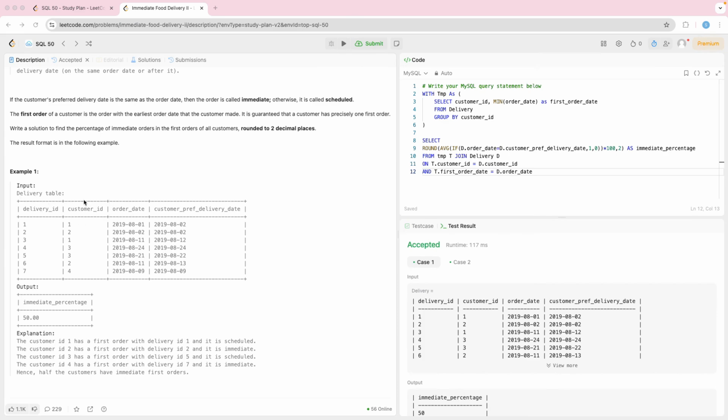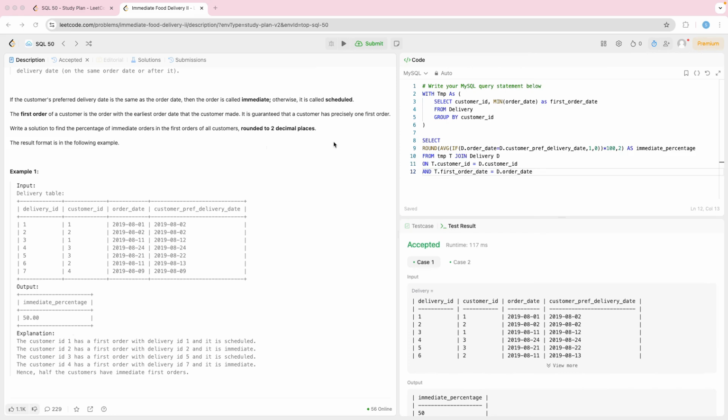After joining, the resultant table will have only the data where customers' first order values are present, meaning all the rows will only contain customers' first order data. Once we have that, we can simply calculate the percentage. We'll apply average on the condition that order date should be equal to customer preference delivery date, then multiply by 100 to get the percentage, and round to two decimal places.